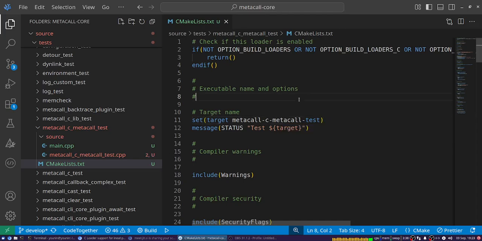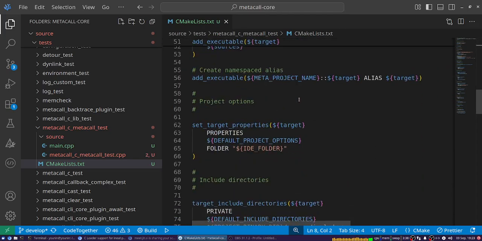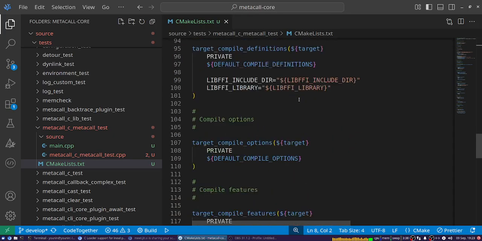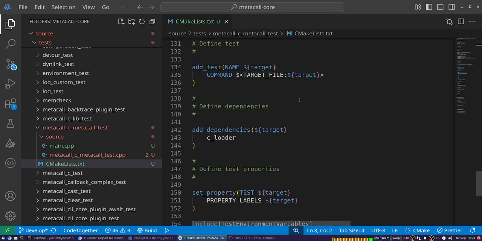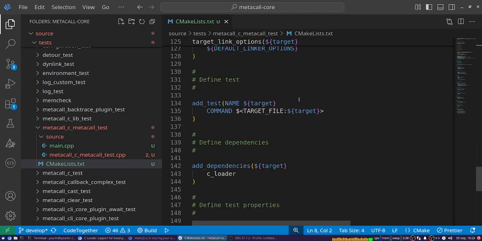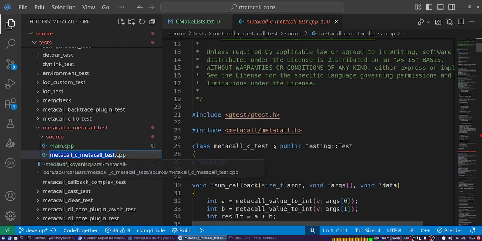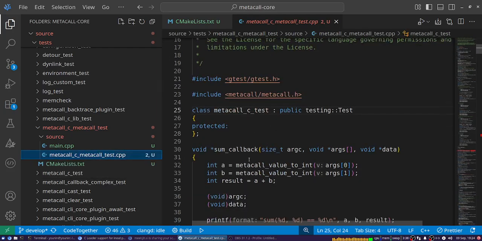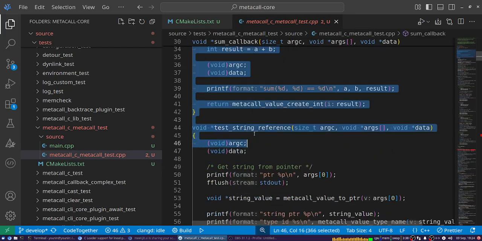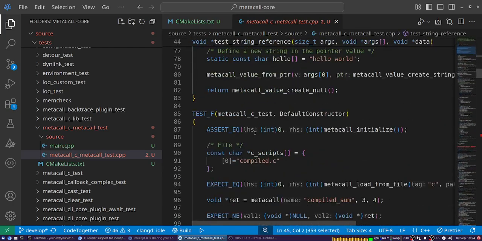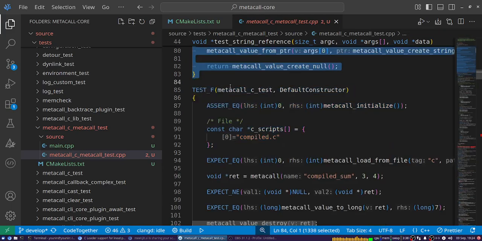MetaCall test. Okay, and now I'm going to copy this. Let's delete all this, we don't need this.